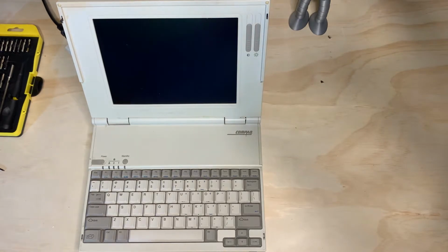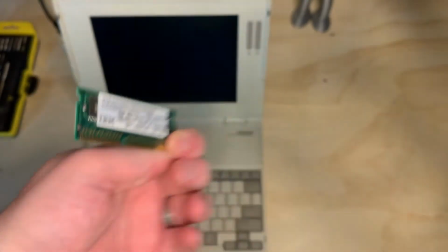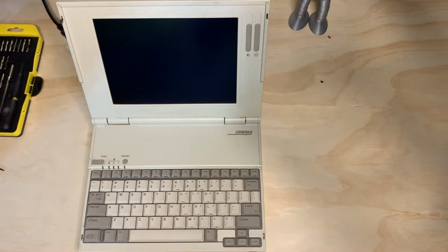Most of you are used to something like this. This particular one, I believe, came out of an IBM ThinkPad 380Z, a mid to late 90s IBM ThinkPad. And through the past 20 years or so, the memory module pin numbers changed. They got a little bit taller, but for the most part, it's a green PCB. Pretty much looks the same, similar. But not this laptop. The Compaq LTE Lite memory modules look a little bit different.